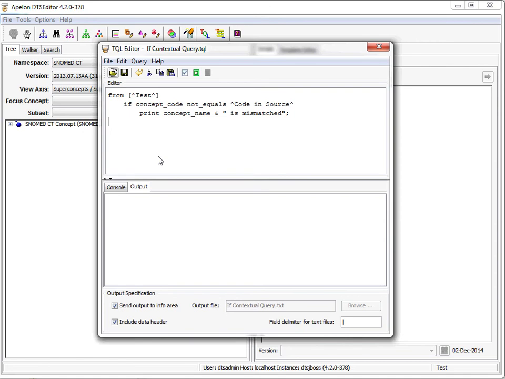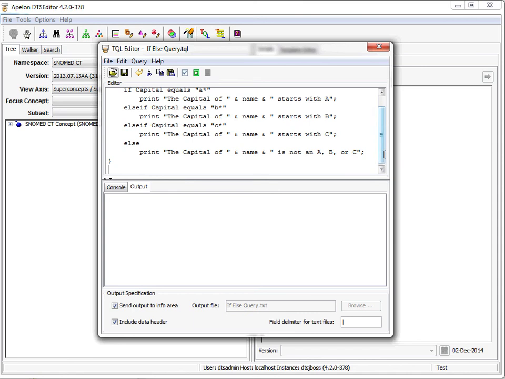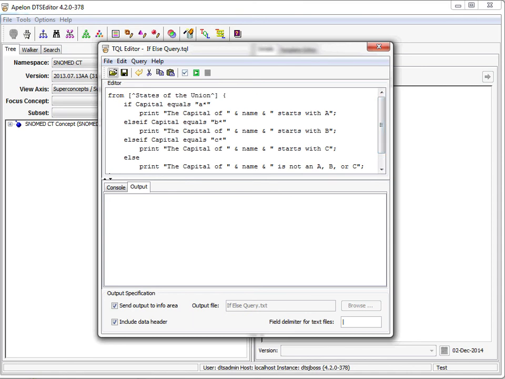As you would expect, the else and else if statements are complementary to if. These statements make it easier to perform multiple or chained tests on conditionals. Here's an example. Here we have created a chain of conditionals to print different messages for different types of concepts. Note that the else if and else statements must immediately follow an if or another else if statement.